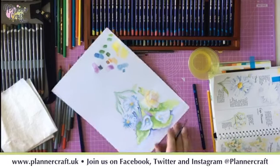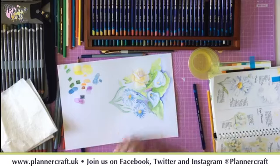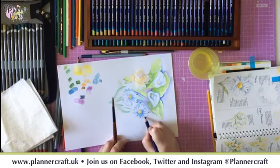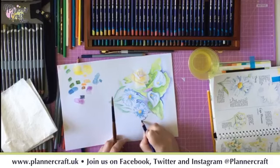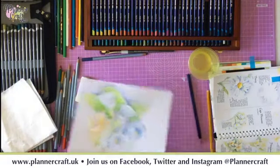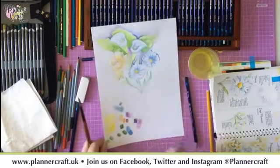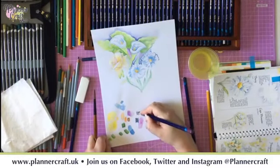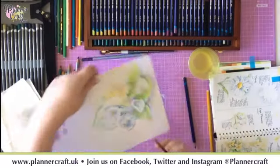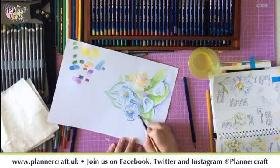So as we start to head over to this side, we've got a bit more of an issue because this is where your light would hit. So you've got to really let your background work for you and worry about whether you're going to cut it out later. So I'm just going to work right into that gap. And before I go any further, I'm just going to do another quick scribble of that purple, just because I want to pick some more up. So I'm just going to drop that in there, and then it won't matter quite so much that you've got that little bit of a tide line.